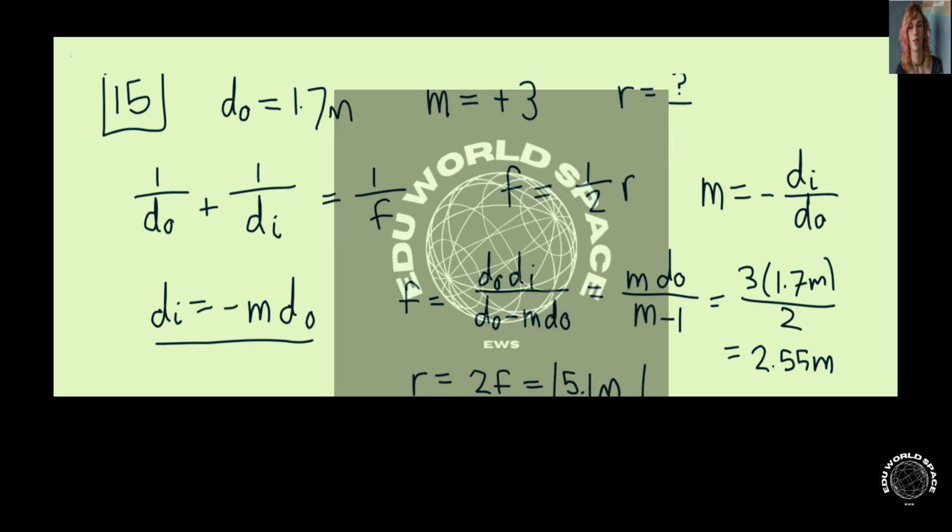And that's the result. So just to recap what we used: the equation for ideal lenses, which you will see a lot in this chapter. We also used the fact that the focal length is always half the radius of curvature, or equivalently, the radius of curvature is 2 times the focal length. And we used the more appropriate way to calculate the magnification using the ratio of distances as opposed to the ratio of heights. Since we were given m and given d naught, we can find everything else we need. And that's it.